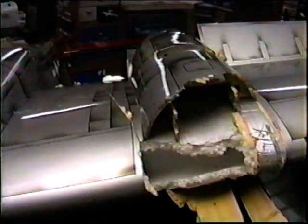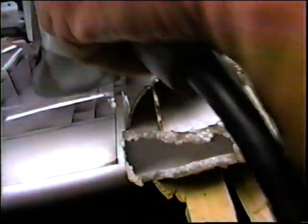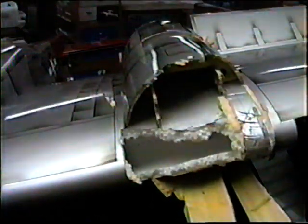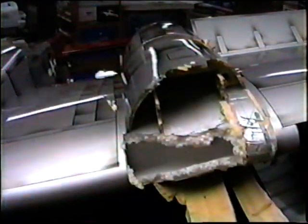Okay, we're just going to let this, in fact, I'm going to hit this with a little bit of heat right now. Don't have to worry about burning the paint, that's for sure. And then the next step, and maybe I can get this done today once this dries up, next step is definitely going to be get some fiberglass cloth over that. Maybe some half ounce cloth. And I can hold this up. Even though we're going to sand that, just get the extra goop off of it.